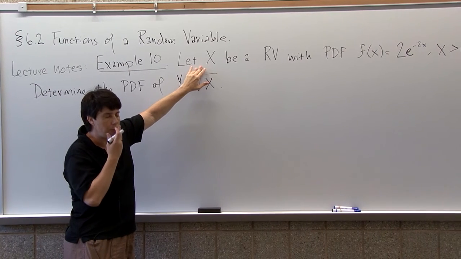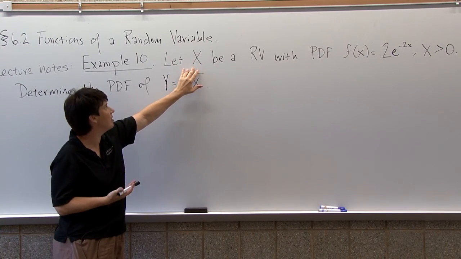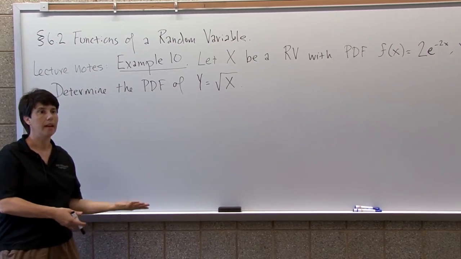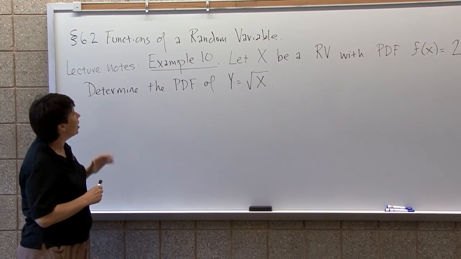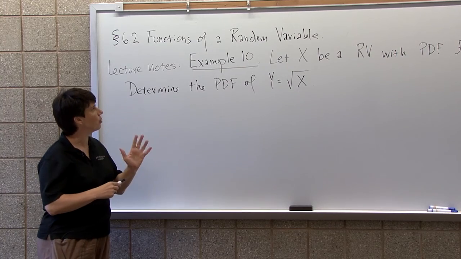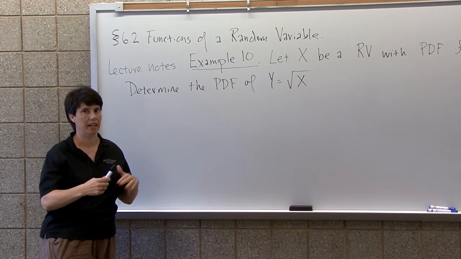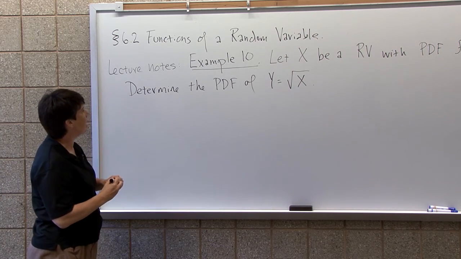For some reason, maybe this is the length of a square and we're trying to find area. So there are reasons when you have a random variable that you're going to perform an operation on it and then want the distribution of that new random variable. So in the notes, I had left two examples undone and I thought I would go through them on the whiteboard and see if maybe that makes it easier to follow and understand this chapter.